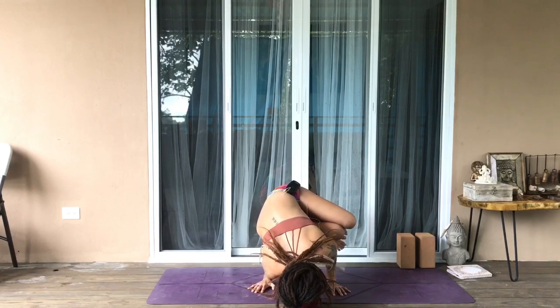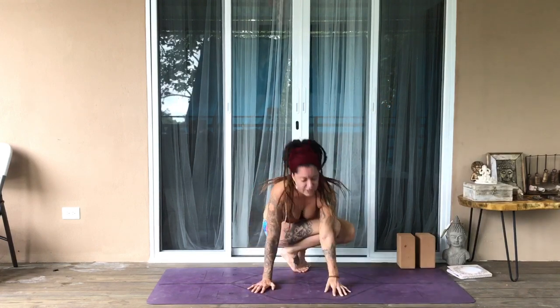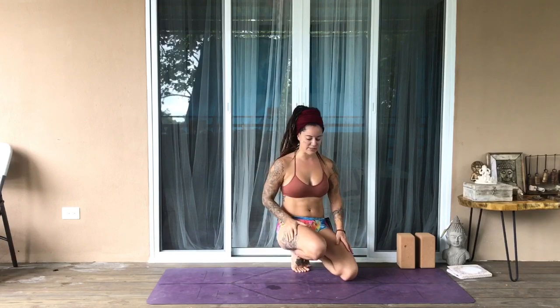and suddenly this turned into this really ugly, unsafe version of fallen angel, which as most people know is one of my least favorite yoga poses ever, just because so many chances for injury. But anyway, I digress.